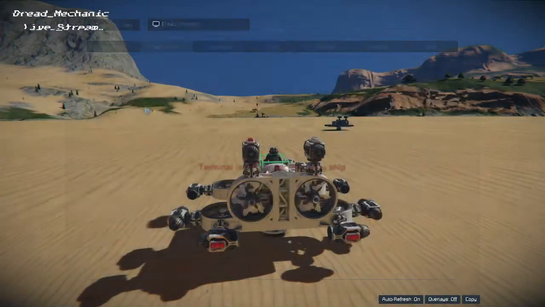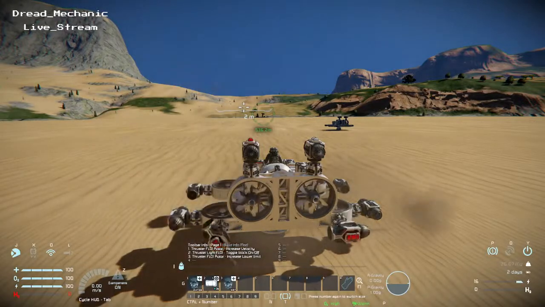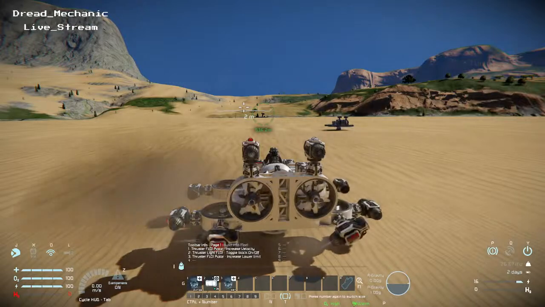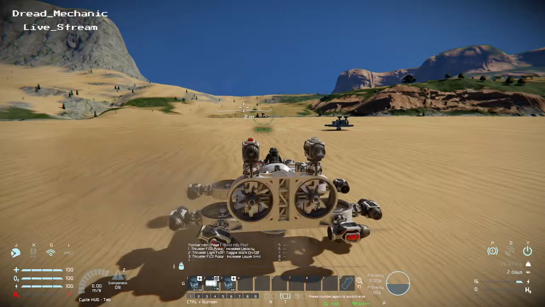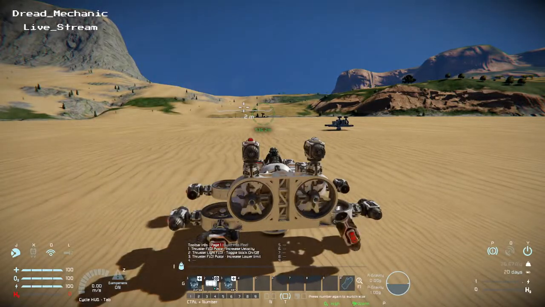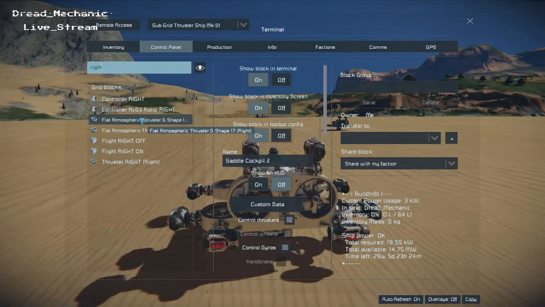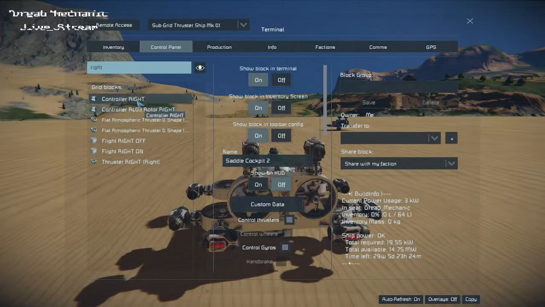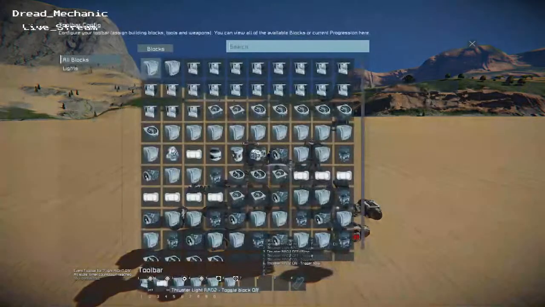We want to make sure that we can go right. Or left, rather. No, we want it to go right. So, select right controller. Right, on.